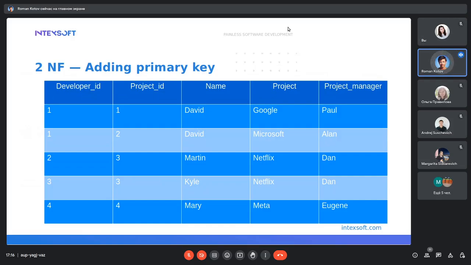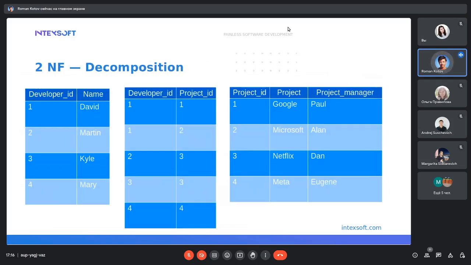So the thing that we're going to do to make our database satisfy the second normal form is splitting, decomposition. For now we have three tables. We have the table that only stores data about the developers, and the right one stores only data about the projects.